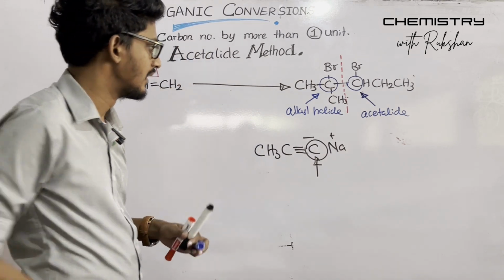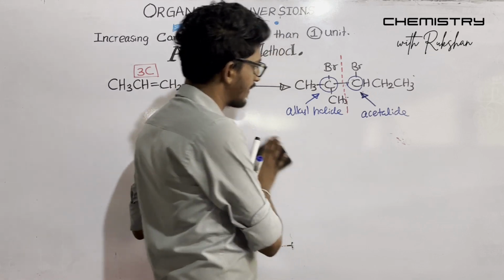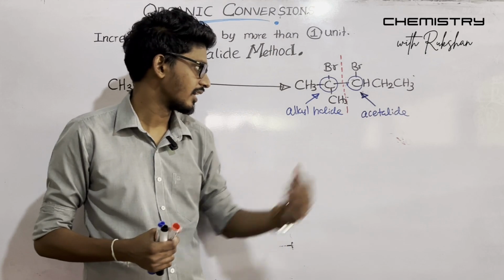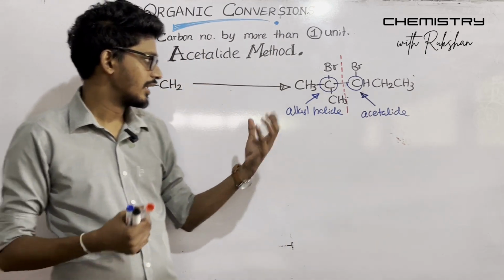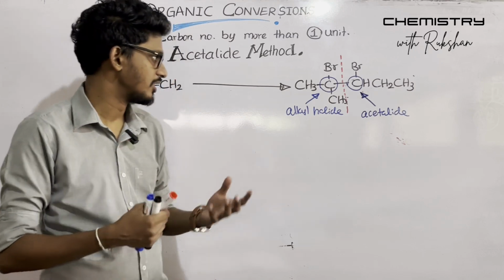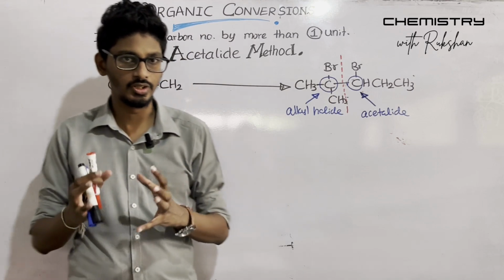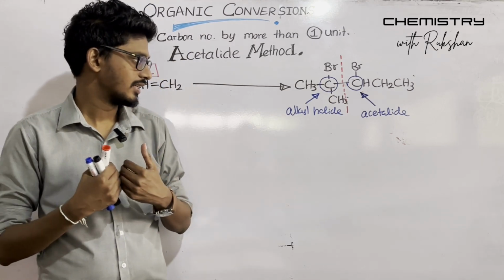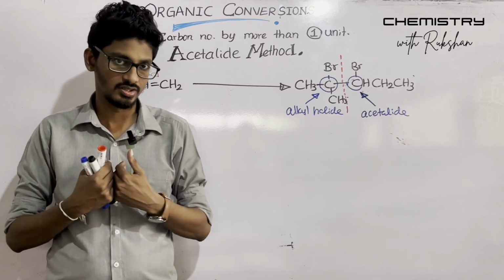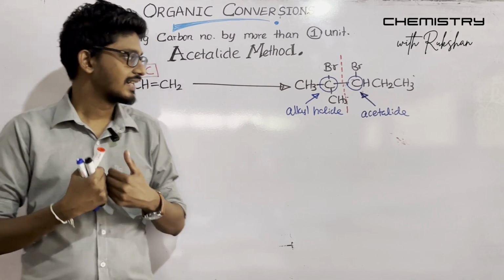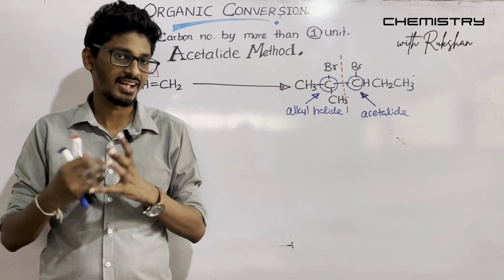Okay. Then let's try to come up with the two major compounds, the alkyl halide and the acetylide, which are needed to prepare this compound, to prepare this bond. I think you remember that basically in this kind of conversion, our first task is to come up with the correct carbon skeleton. That is what we are trying now.